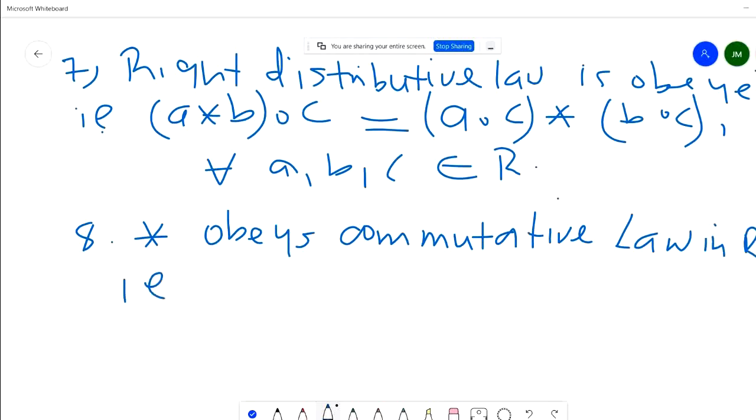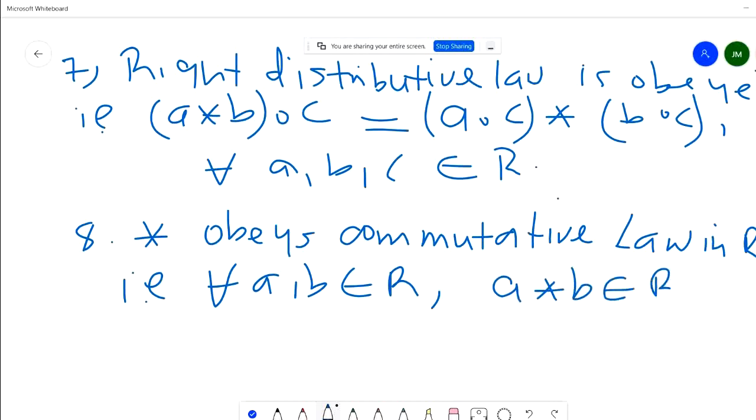That is, for every two elements, say A and B in R, A star B is also in R. For every two elements in R, their sum is in R. So this is not commutative.